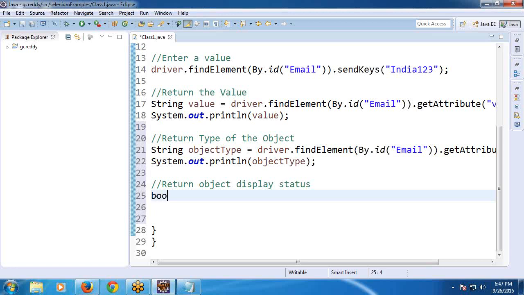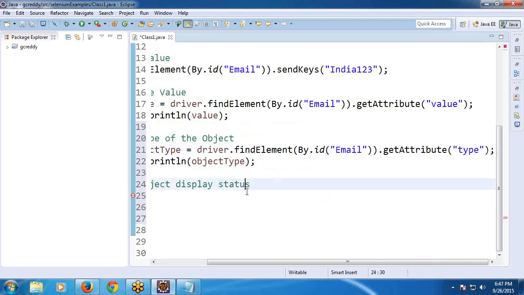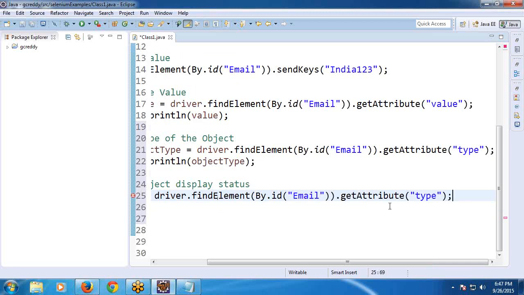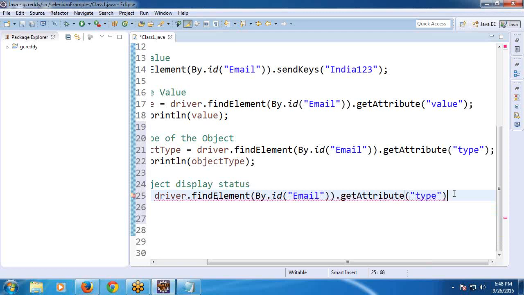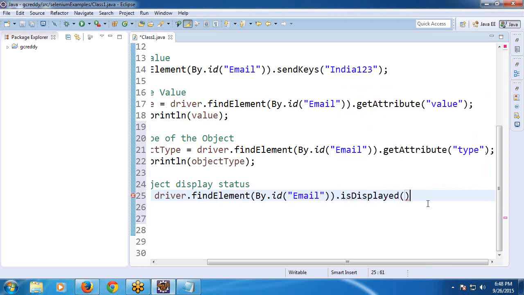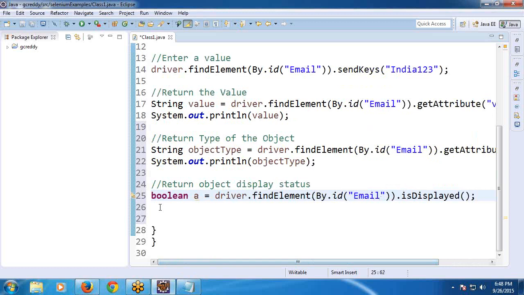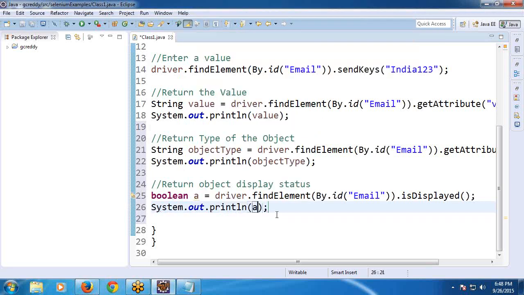Yes, Boolean, suppose variable equal to driver dot find element dot is displayed semicolon. Say output true.